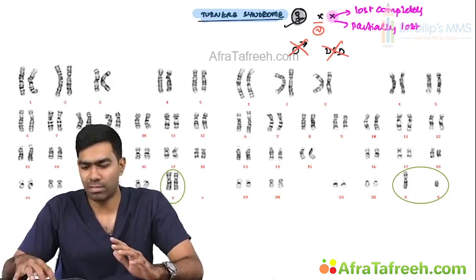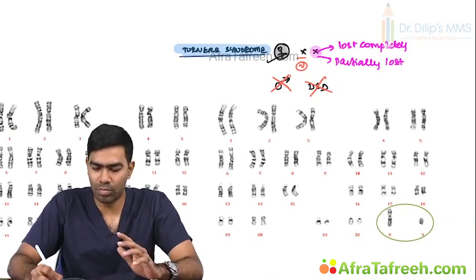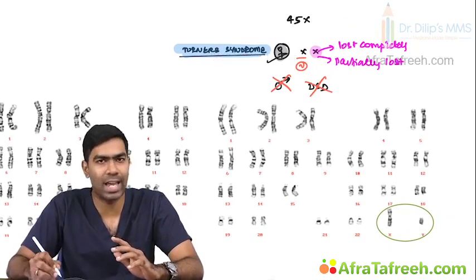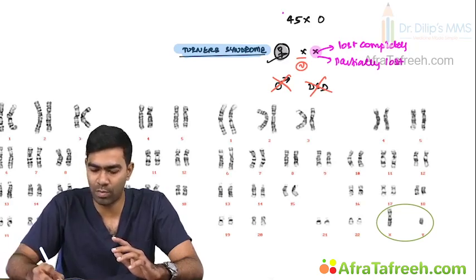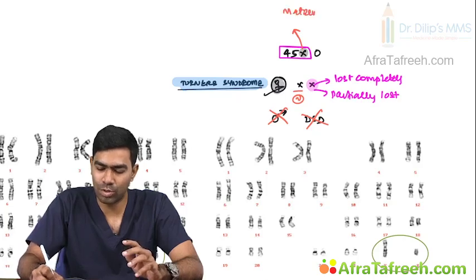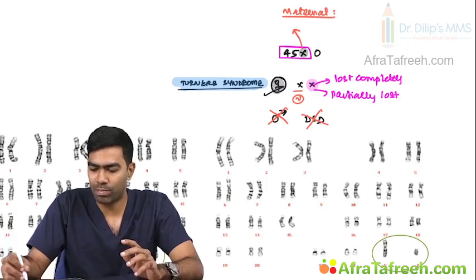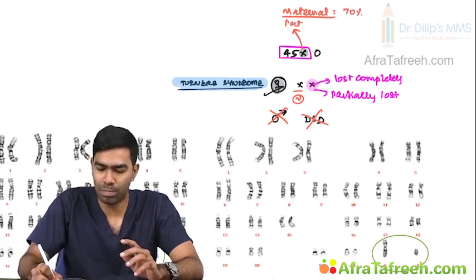Clear? And you'll be seeing a classic Turner syndrome that is 45XO. That's what they are given, which means they have only 45 chromosomes and they have only 1 X chromosome and another X chromosome is completely lost. This is what we refer to as a classic Turner syndrome, which I'll tell you in some time. But the most interesting thing that usually comes under discussion is whether this single X chromosome that is seen in classic Turners is coming from father or a mother, which means its paternal or maternal origin. Studies say that this single X chromosome is of maternal origin in 70% of the cases and is of paternal origin in 30% of the cases.